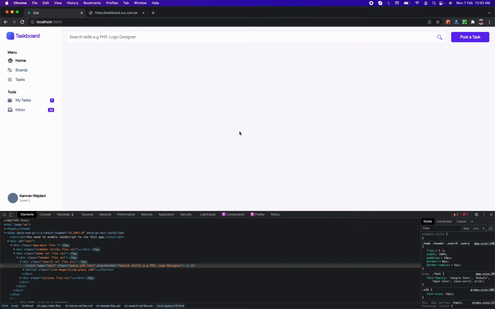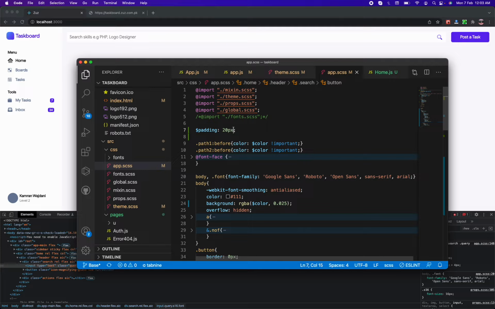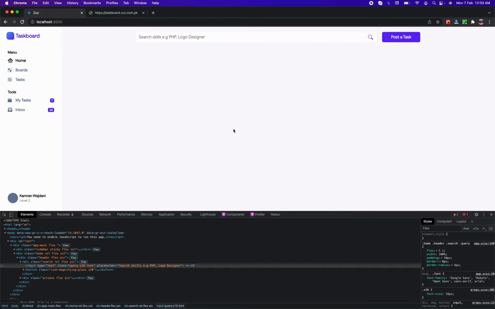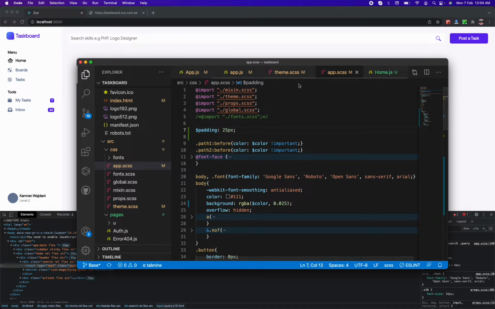And now I am thinking if we can change the padding for the content block, and for that we need to change 20 pixels and 15%. Perfect. This way we have this nice block centered nicely. What should we do? Let's go with 25 for now. We will change it later.